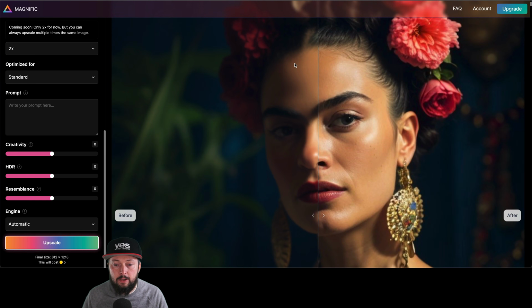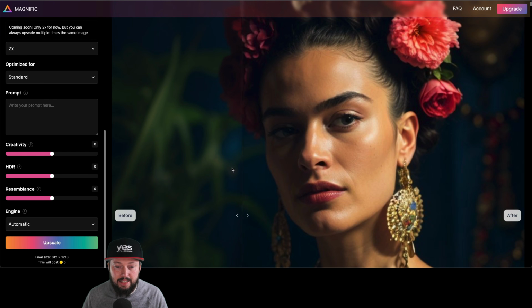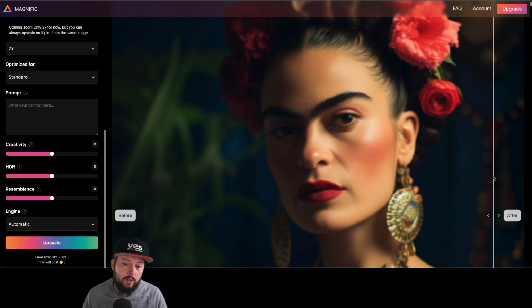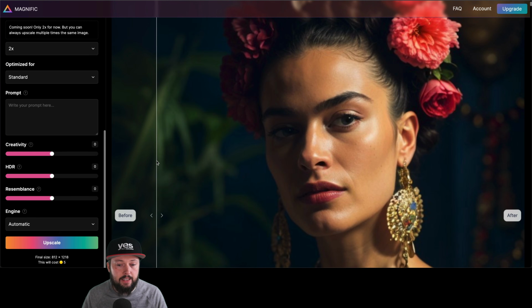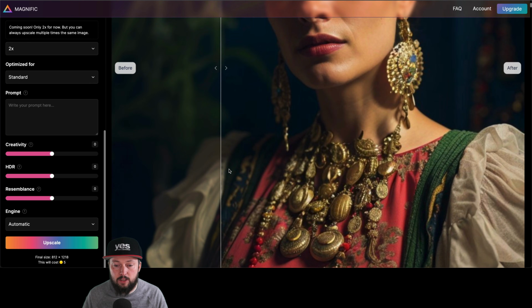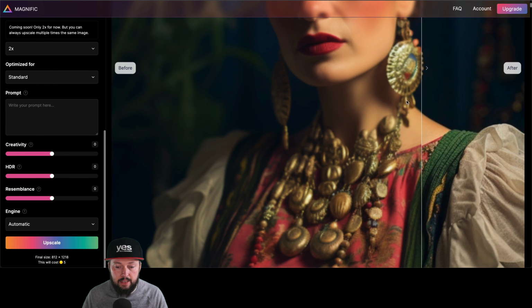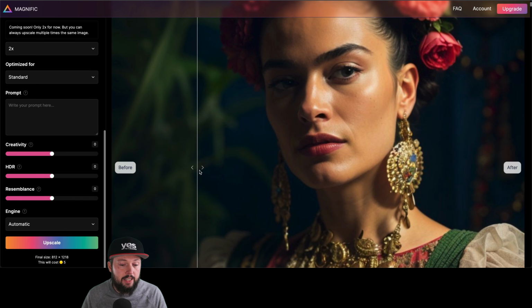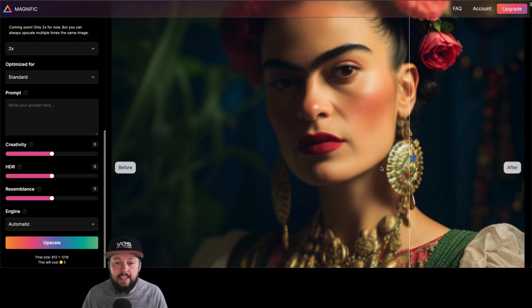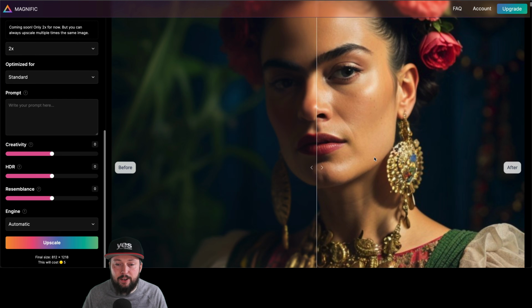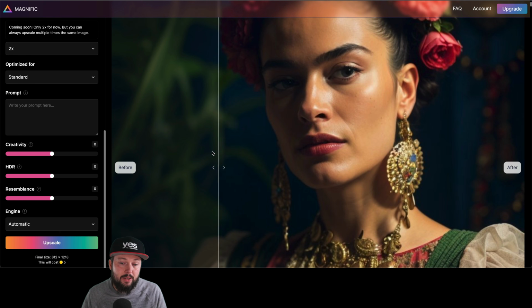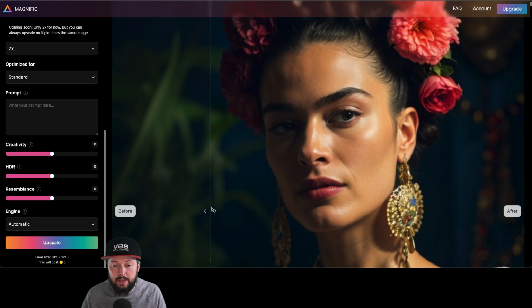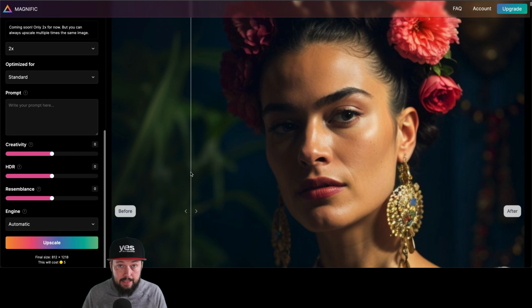And let's just take a look. So that's already quite impressive. We have the original image, and then we have the enhanced result. Let's just go a bit further down and look at these details. Now this is supposed to be a portrait of Frida Kahlo, and the original image looks like her, while this enhanced version doesn't look like her. It's similar, but we can tell that it's a completely different person.